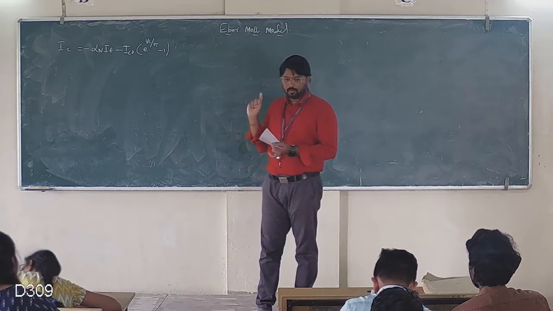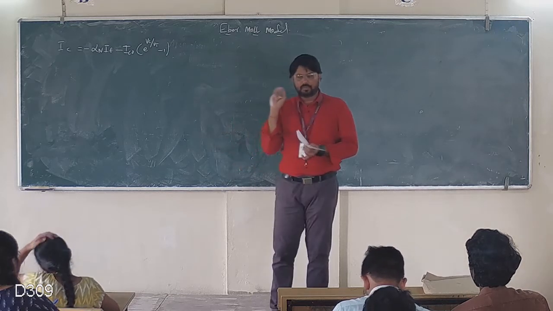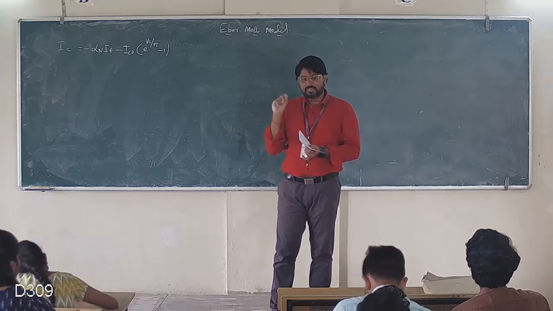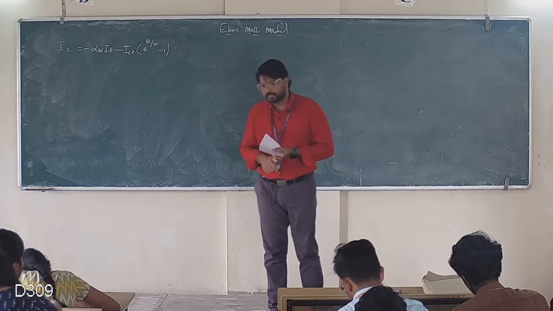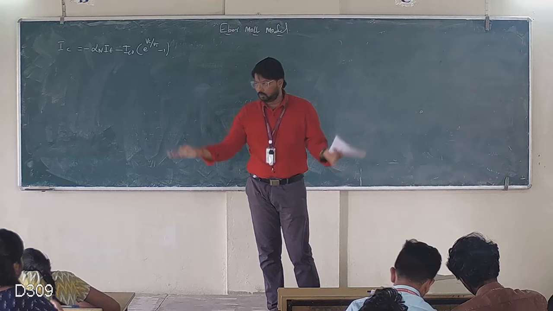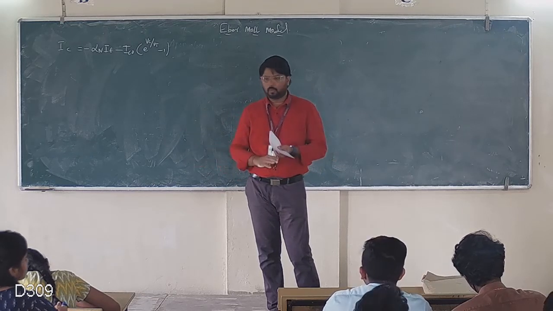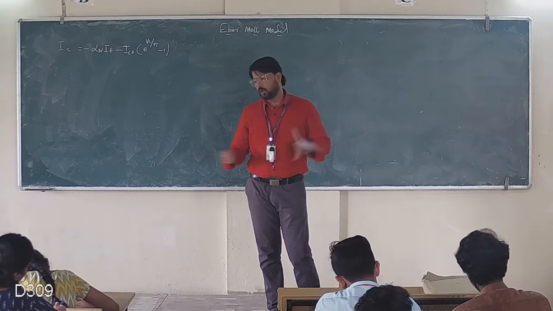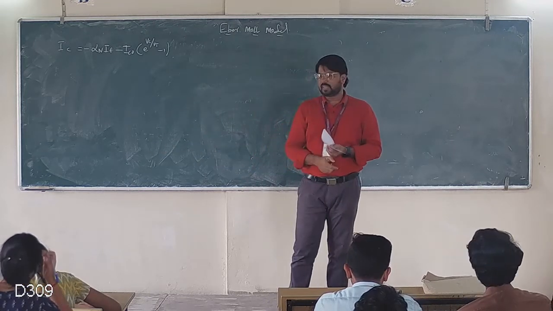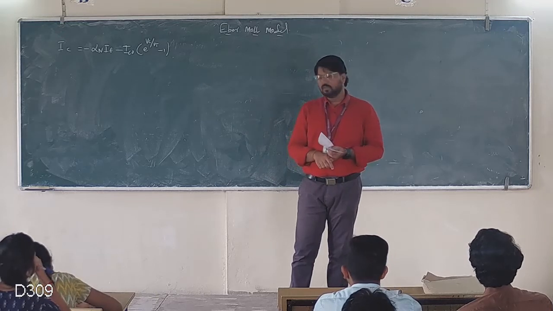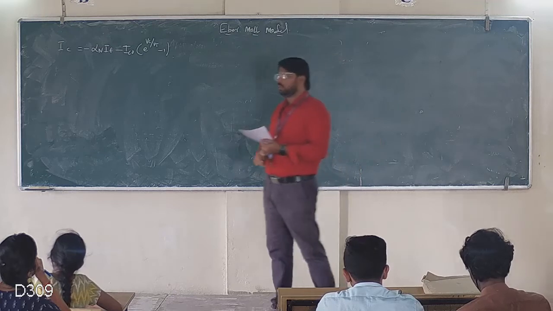You got the point? E to the power of VF generally. VF means forward bias voltage, so here we call it VC. VT is the volt equivalent temperature. What do you mean by volt equivalent temperature? Because today is summer, in winter we have some other temperature, so the room temperature is not constant. With respect to room temperature, there is an induced charge carrier across any semiconductor that will be equivalently represented as a constant. The value is 26 millivolts.